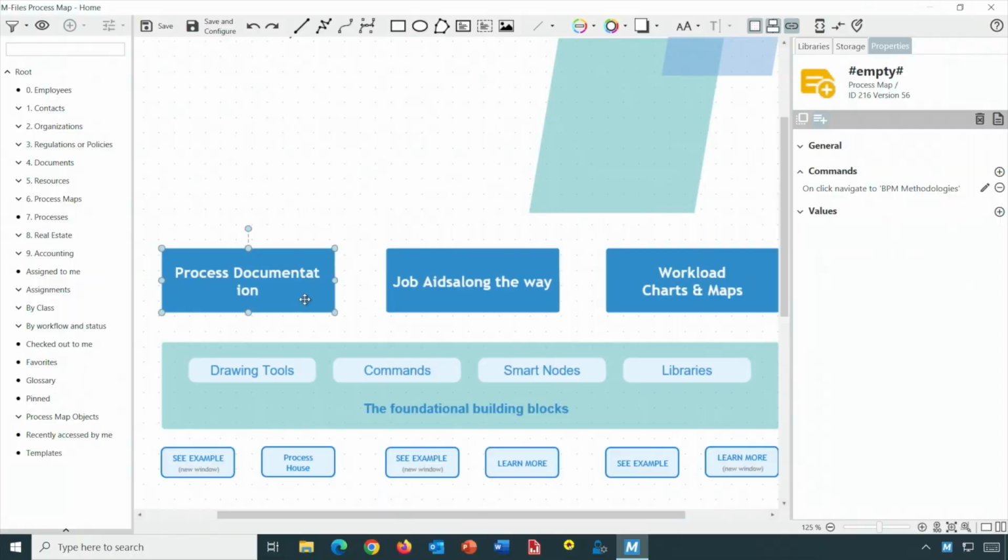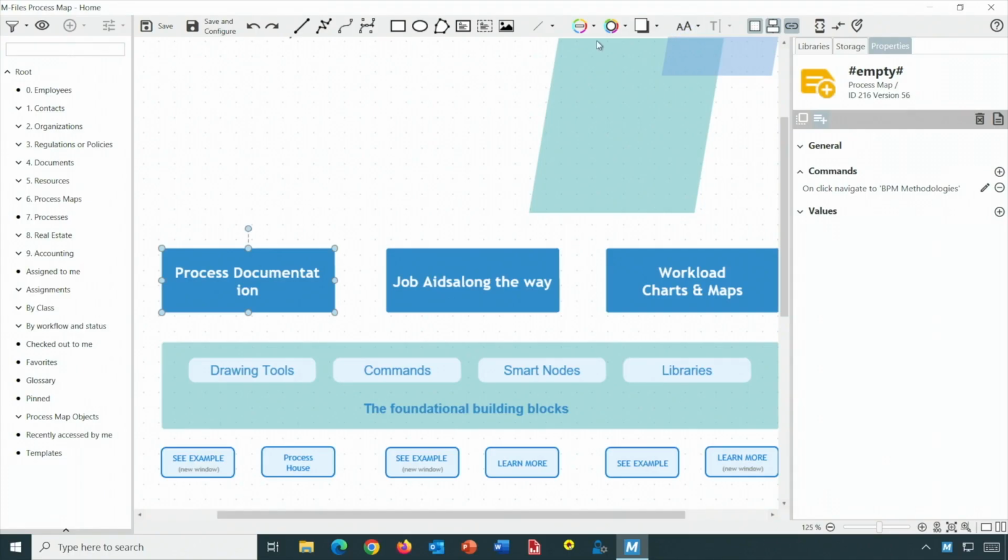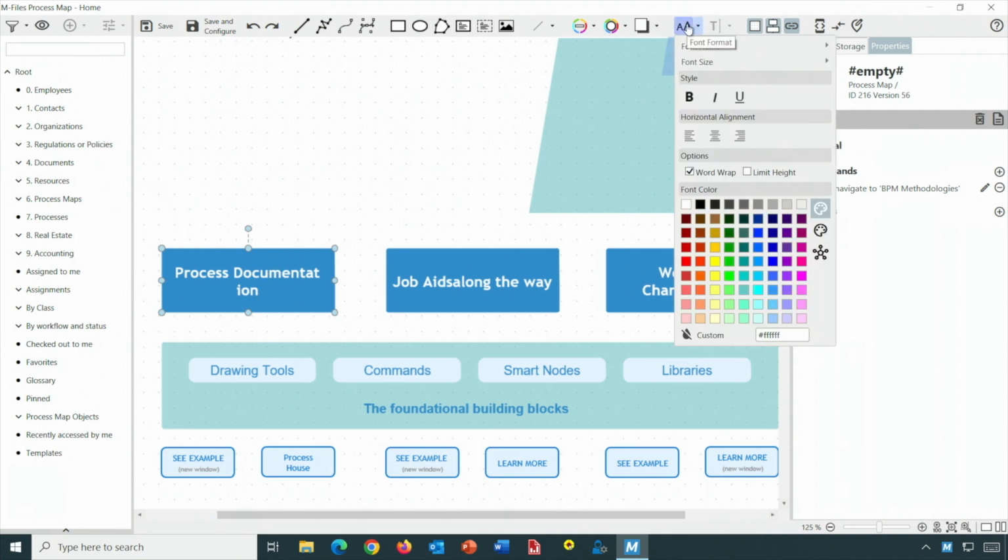But that doesn't mean you can't use any formats if you still want to have the highlights. For doing so, you can't use this inline text editor, so you can't just double click the object. The problem is that the color of the inline text format is overruling the highlighting mechanism that comes from the outside. It just overrules everything. So you just have to select the object, switch to the toolbar over here again, this already familiar font format button.